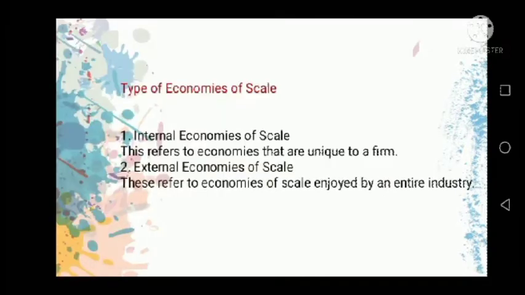There are two types of general economies of scale. First, internal economies of scale. These refer to economies that are unique to a firm or measure a company's efficiency of production. Second, external economies of scale. These refer to economies of scale enjoyed by the entire industry or business-enhancing factors that occur outside a company but within the same industry.